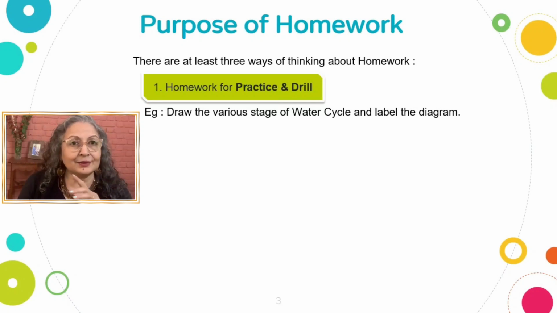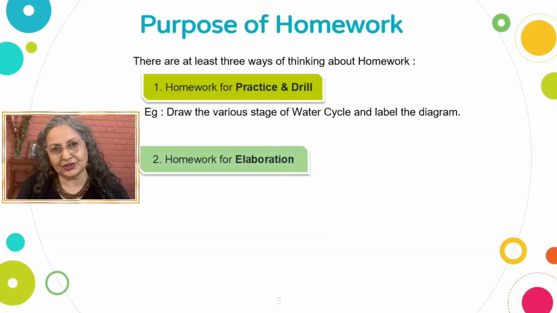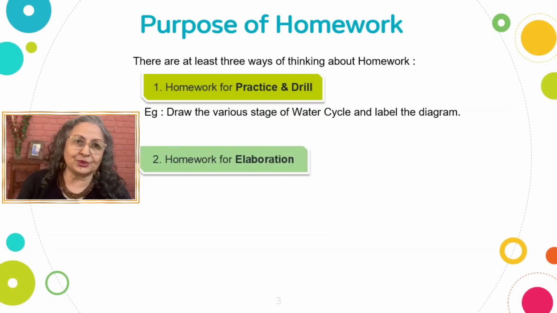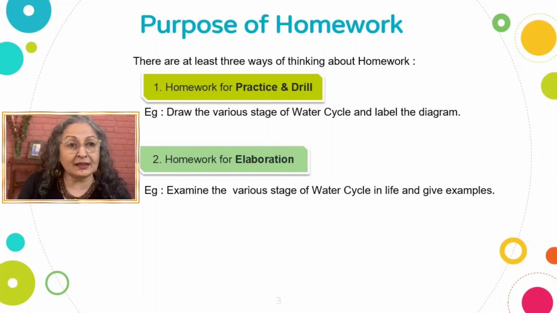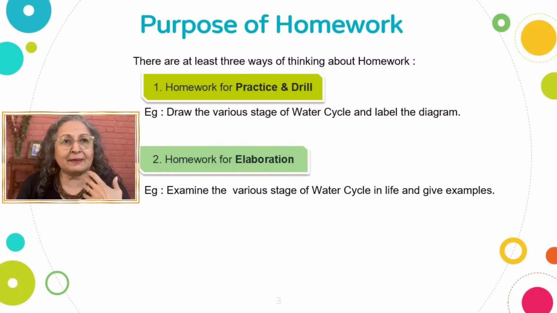And there are a couple of other good ideas. Sometimes you can give homework for elaboration. That means that I've taught you this, but I didn't have time to do much more than what I think I should have done. So why don't you go home and explore further? For example, a simple thing like, examine the various stages of the water cycle as you see them at home and give me examples when you come back.